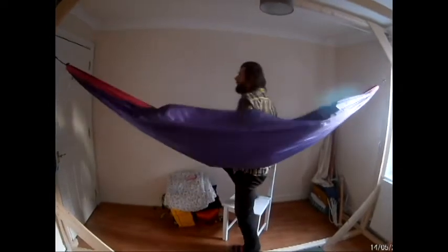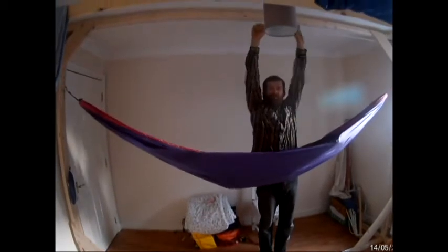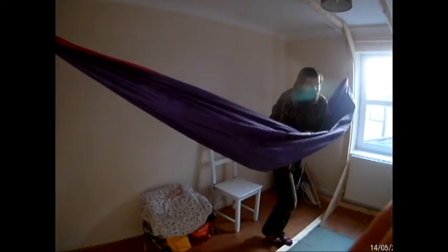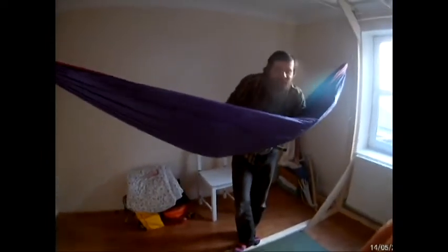But I actually found out that there could be some handle over here that I could just pull myself up with. I didn't bother to make any noise with the chair or anything. I just pull myself on the bar, getting in, and wrap myself in the blanket and everything. When I woke up, I was just standing up like that. It looks like hard work, but when you do it a few times, you don't bother climbing up anything, you just feel fine and fit to do that.